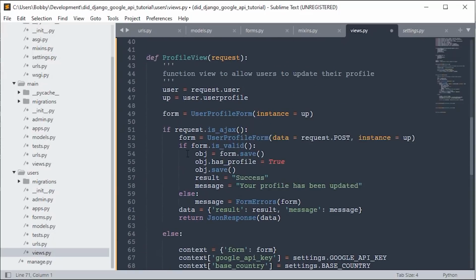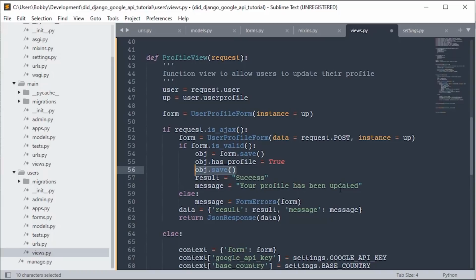But if it is Ajax, then the form is user profile form, and the data equals the post data from the request, and the instance is user profile. If the form is valid, you save the form. And remember when I said that when we add a profile, we then toggle the has profile field to true. So that's what we're doing there. Once we've added the address, longitude and latitude, we then save has profile as true, and then we save the object again. We pass through success.